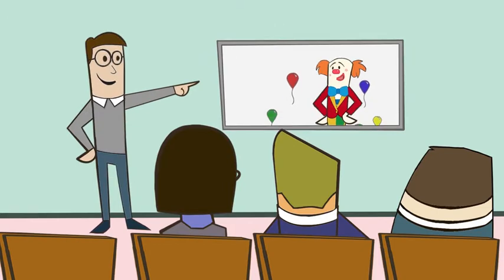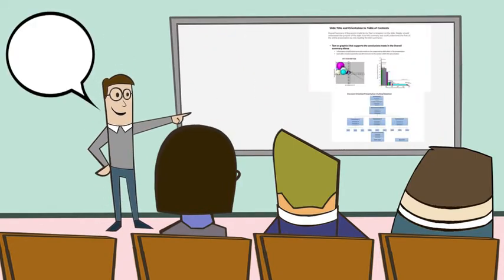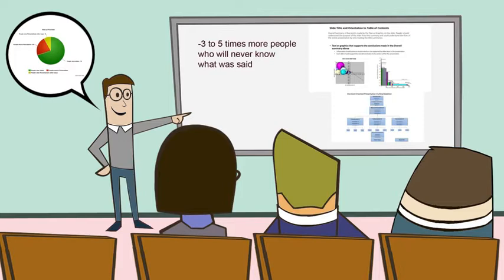Entertainment or teaching slides are intended to support the speaker. But in a business decision presentation, the speaker supports the slides. If there is anything in the verbal overlay given by the speaker that is not on the slide, then there are 3 to 5 times more people who will never know what was said because they were not there. So every key point must be on the slide. That makes them text and graphic heavy presentations.